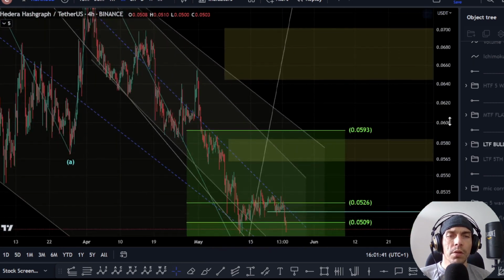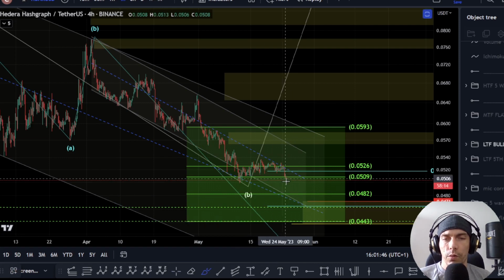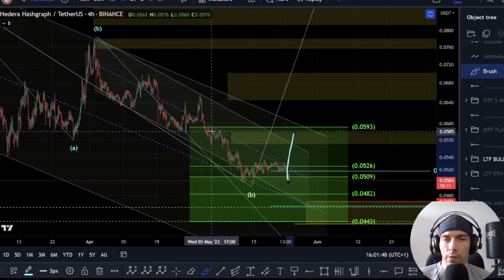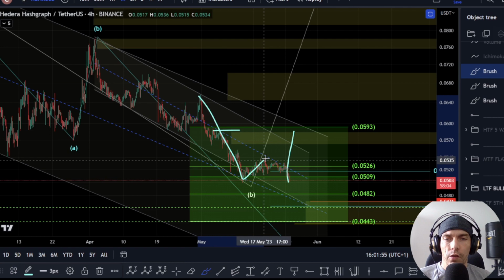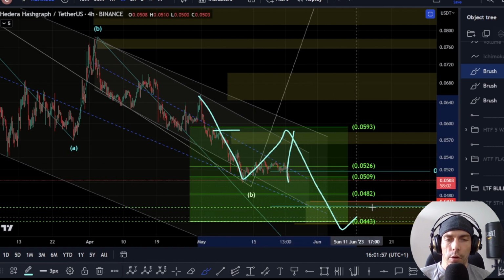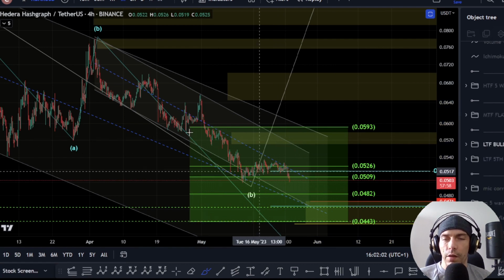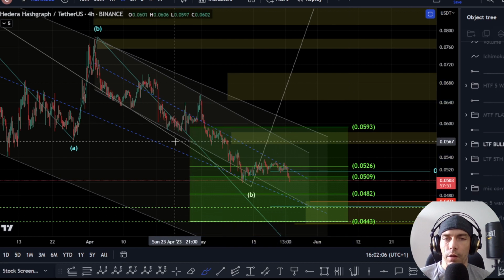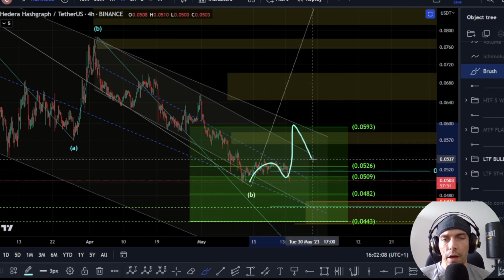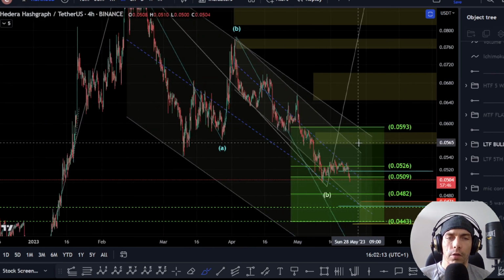Now, what I want to see here is a continuation down to these levels, or for this move to start to move back up here and starting to take these highs. Until we take this high here of the 656, we can't rule out the idea that this could actually all just be one move here, and we could still look at this as a bigger 5-wave sequence that's still developing and needs a bit more time, where this becomes 1-2, we have another 1-2, and then we look to break down. What I want to see is primarily a move back above this channel and then back out of this bigger channel that we have here to the downside as well.